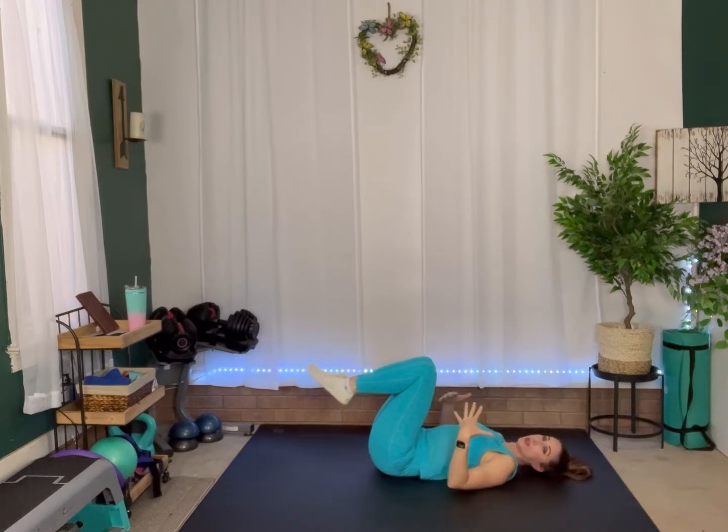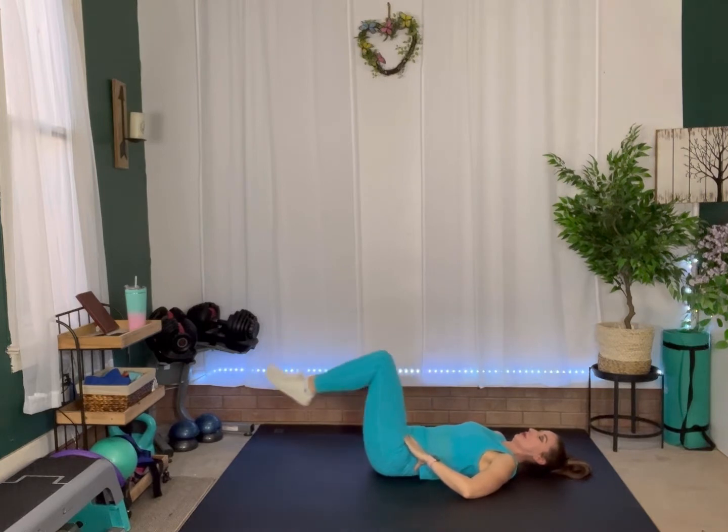Take a deep breath. So with those heel drops, back stays against the floor. You're really using the lower part of your abs to control that motion, to lightly touch your heels to the floor and bring them back up. Here we go. Drop them, bring them back up.